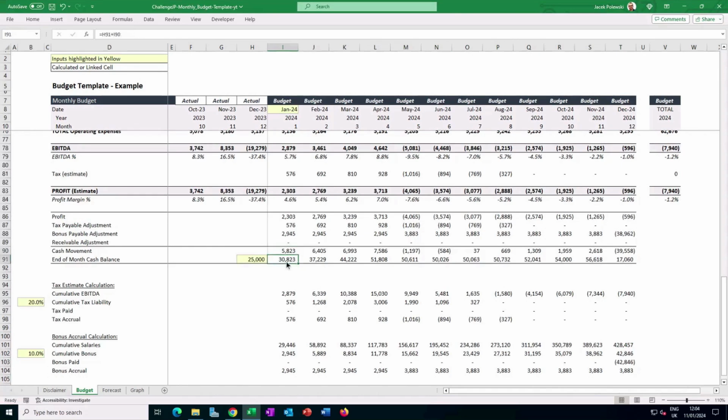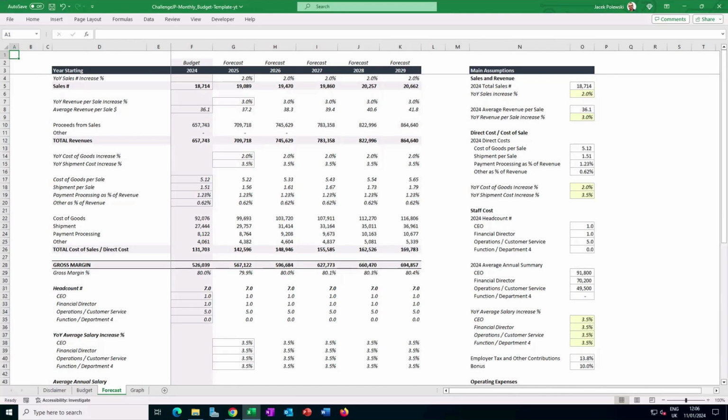And then here I want to track my cash balance at the end of the month. So I'm simply taking the cash balance from the previous month. In this case, I'm assuming that at the end of the previous year I had, say, $25,000 in my account, and then I'm just adding that incremental net cash from my current month. So we'll see that the cash is increasing, and then increasing, and then it suddenly goes from 56,000 to 17,000, and that's related to that big bonus payment that I have to make at the end of the year.